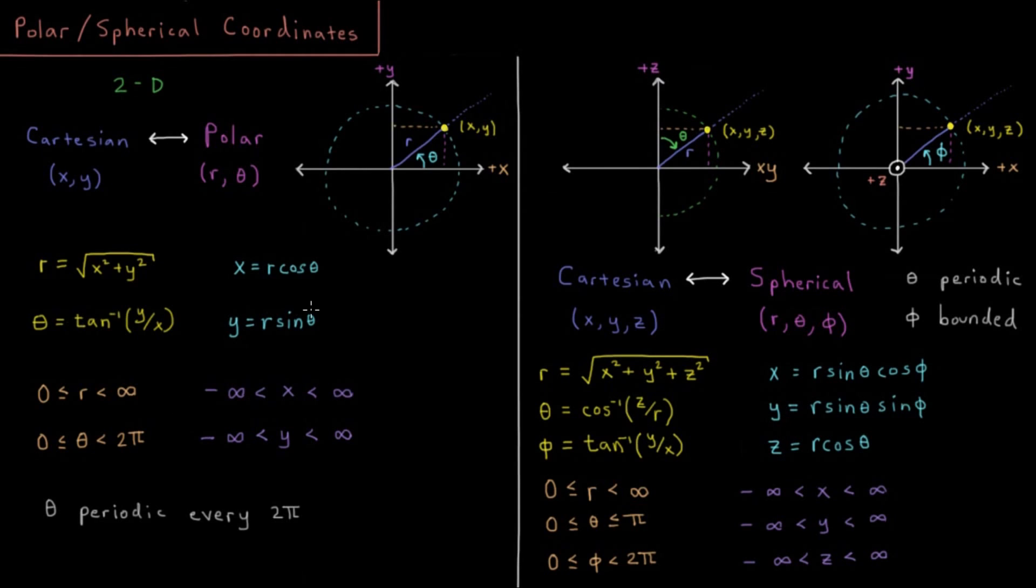So any of these coordinate systems can equally well be used to represent any coordinates in two or three dimensions. But sometimes the problem is just easier to express in one or the other. So sometimes you'll need to interconvert based on those. Sometimes for integrals, you'll need to know what the ranges of these things are. Those kinds of things to keep in mind whenever you're using one of these types of coordinate systems for functions in multiple dimensions.